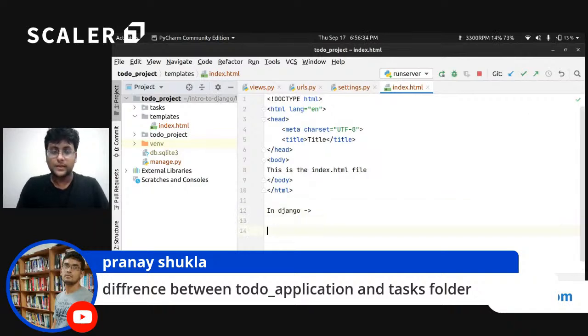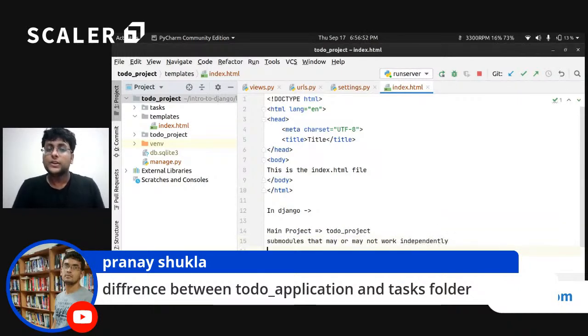One is the main project, and our main project over here is the to-do project. Inside this main project, we have several sub-modules that may or may not work independently. Basically, we want to divide a project into sub-modules so that those modules are reusable.